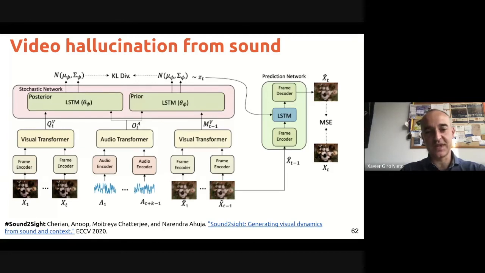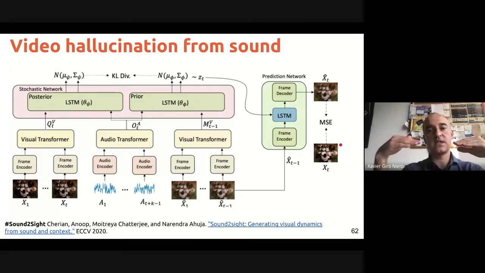One of the latest works here, just so that you are aware of the state of the art, is this one. It was presented this year at ECCV, which is one of the top conferences on computer vision. In this case, they use transformer architectures to learn the distribution of features between the visual and audio features, and then it predicts new frames in a video sequence. So now we are not just predicting one image, but we are trying to build a sequence of images. This work was really narrow, in the sense that it focused on very simple sequences. This is a ground truth frame, and this will be a generated frame. You can already see that it looks kind of blurry.